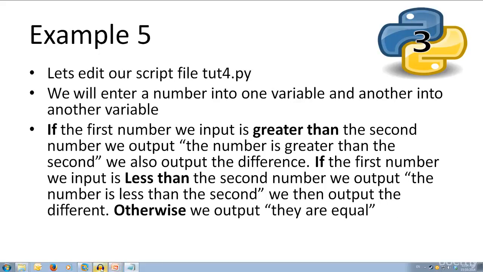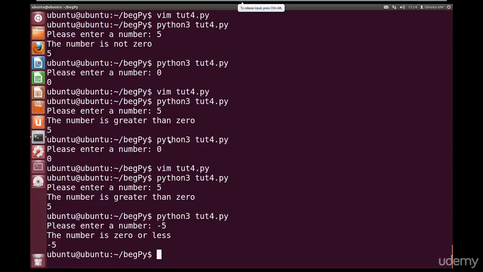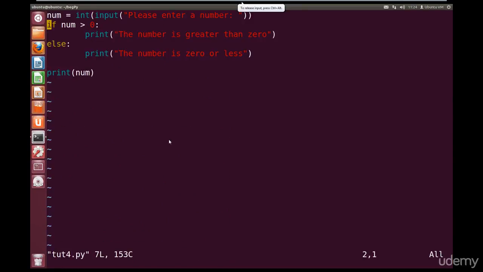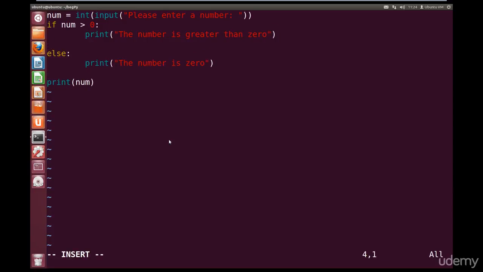So let's come over and we will create a simple else if. So we're going to edit our current else to the number is 0. So let's remove the or less at the end. Now before our else statement, because that needs to go at the end, we're going to create an else if. So let's do elif, and then num is less than 0.